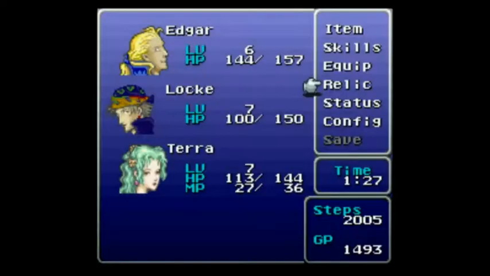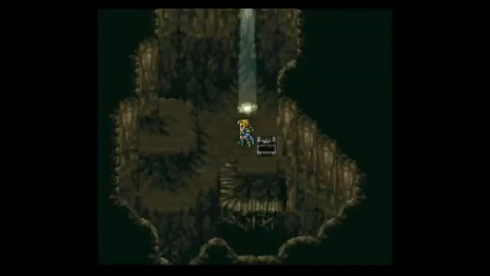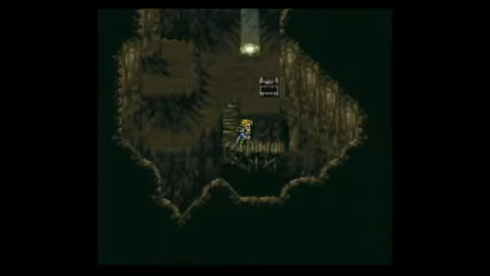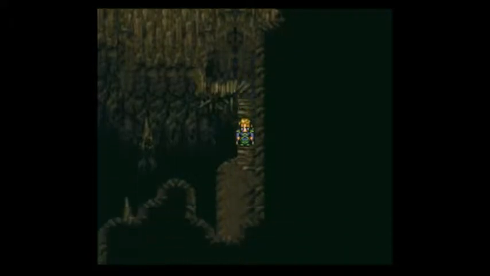I may also want to heal now. Equip, skills, item. Dried meat, heal, heal, heal. Okay. Let's start moving again. Left. All the way down. All the way right, out the secret thing. Down the bridge.